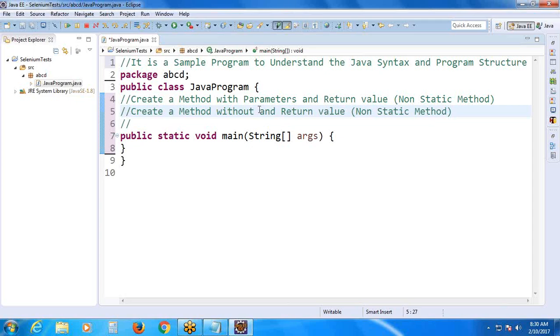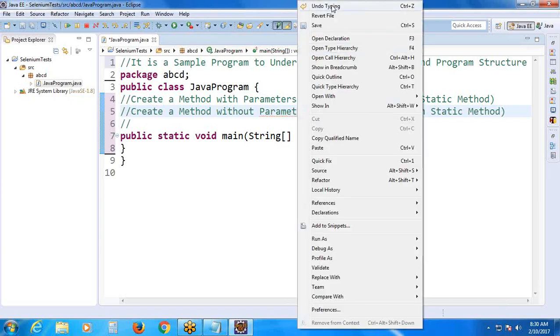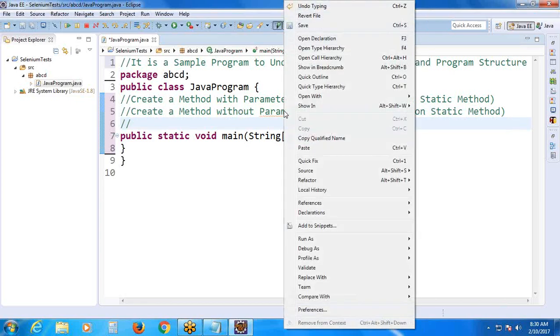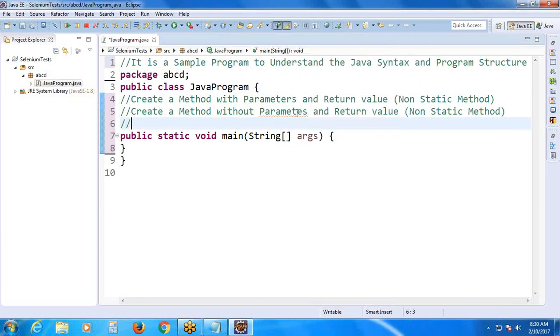A method without parameters and returns nothing, I'm covering this one.